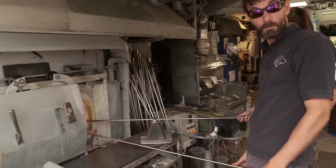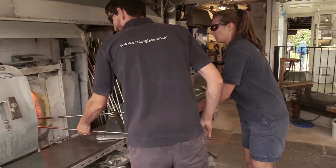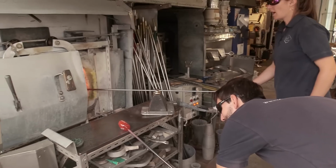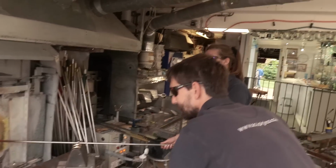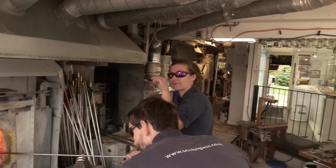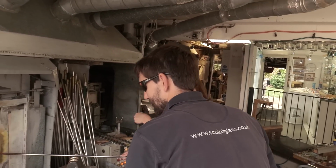So you keep adding to it when you have a little blob of glass and you bring it out. Are you sort of dipping it in the crucible and adding a bit more each time? Yeah, you will probably see me do it twice. I start with a little bit. They call it a nose when you get a tiny gather first. That just helps you get a bit more on the second time.